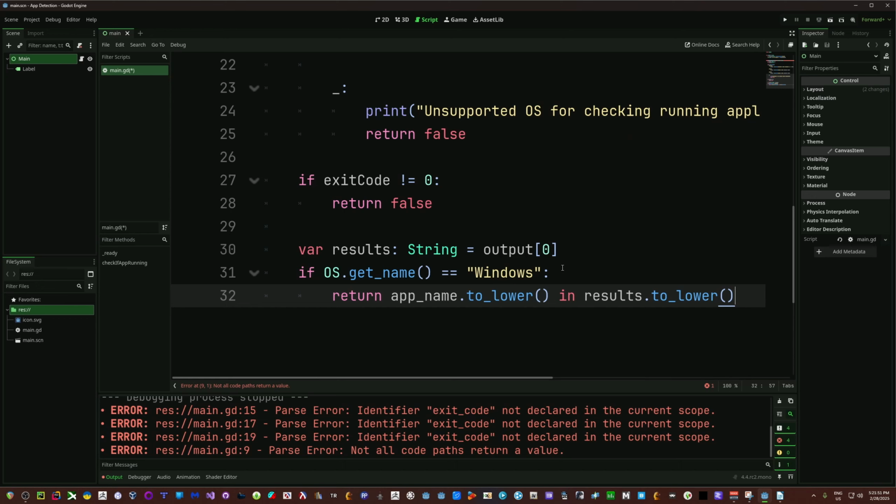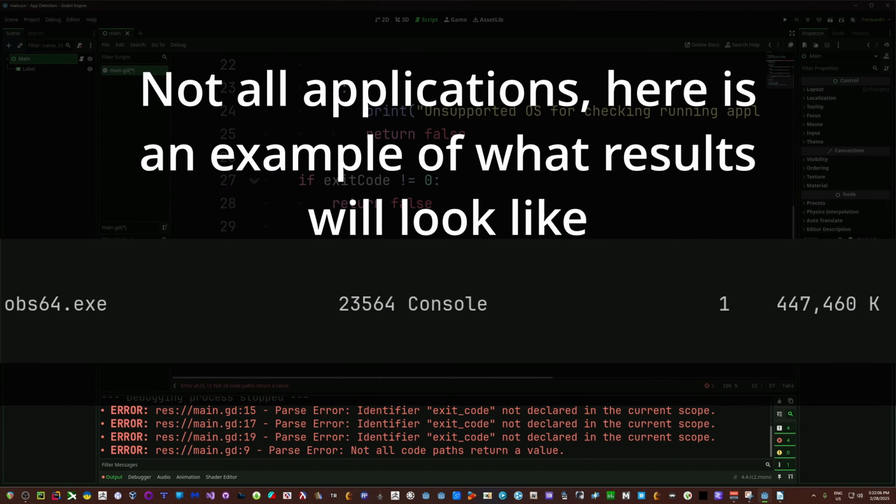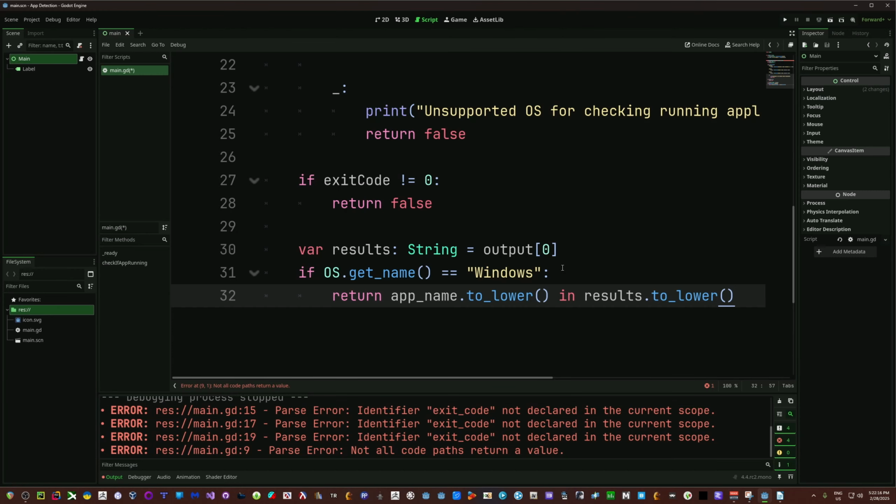So we're basically going to return whether or not our app is inside of our list of results, right? Because that first output here is going to be a list of all the applications that are running on the computer. So we're saying if the app we're looking for is one of those results that are running, then we return true. And if it's not in there, then we return false.